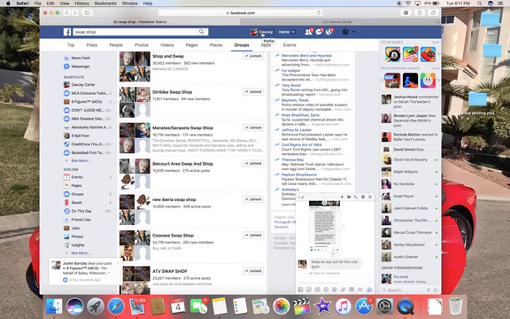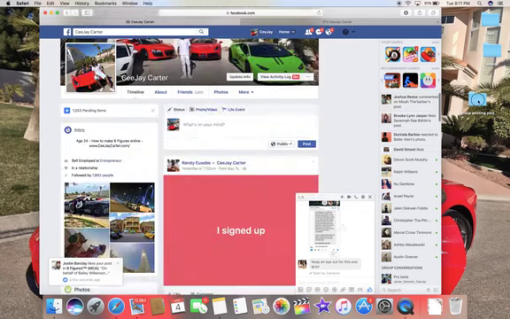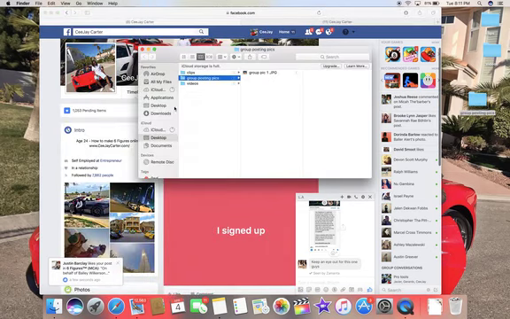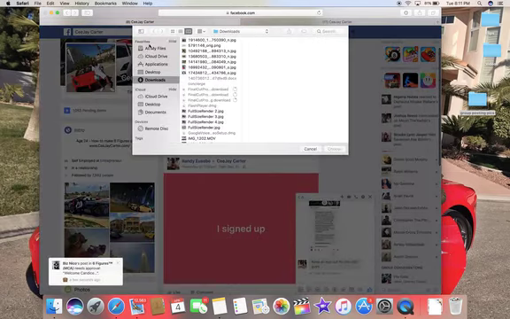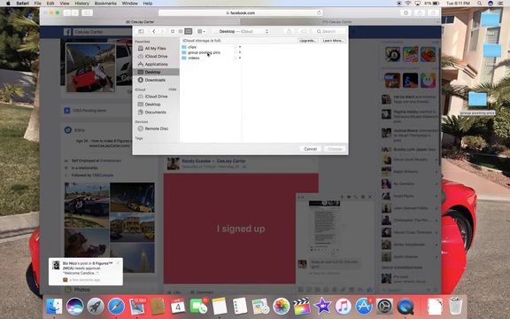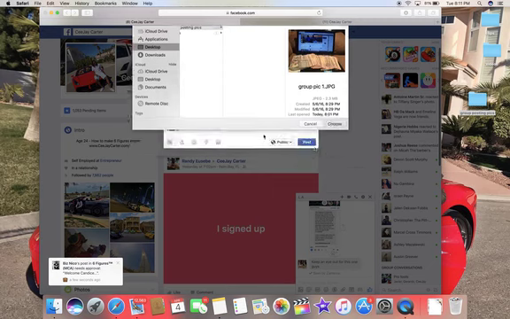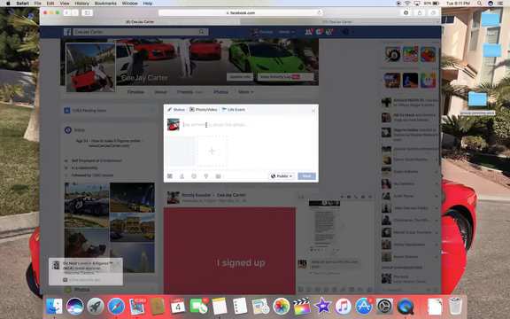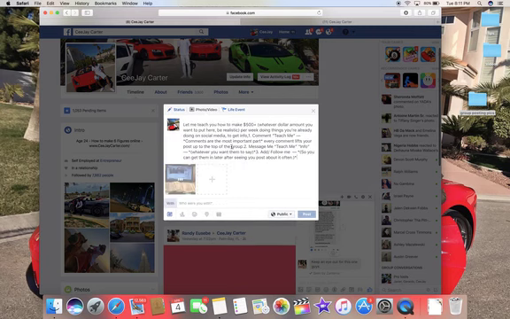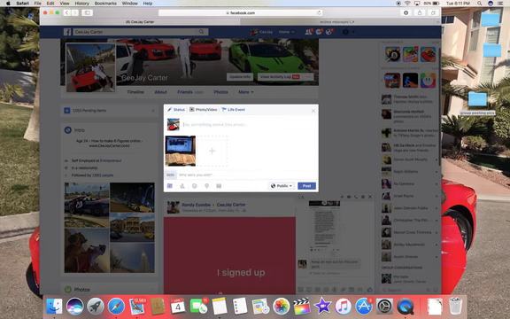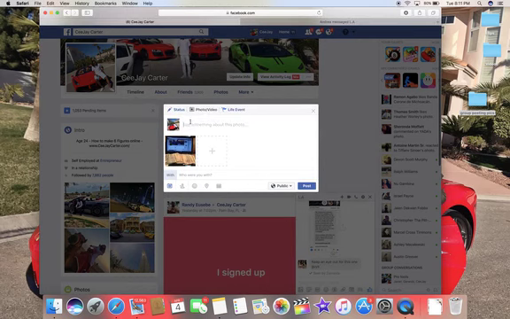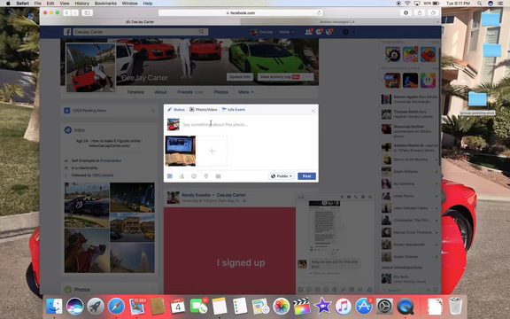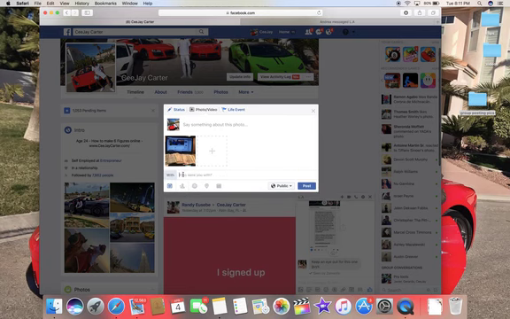Basically, you're gonna take a picture, just like how we did with that last one. Okay? And you're gonna upload it. Desktop, group posting pics, choose, and you're gonna use the same kind of format as the group post. You could literally take the statuses from your group posting and use it right here. It's the same exact thing, except the only difference is you're gonna be tagging people. Okay, you're gonna be tagging people in this post.